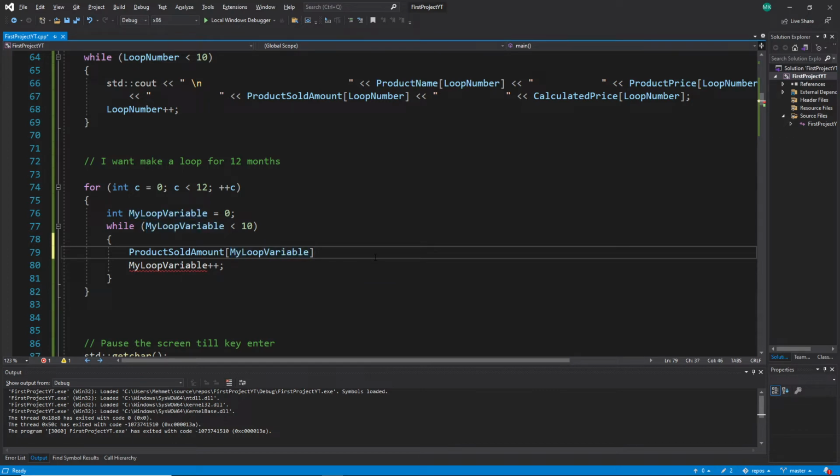And now comes the trick that I use. It's a very cheap trick. I just assign the product sold amount, I take it again, and I take again the place where it is, my loop variable. It's just right now at this slot here.